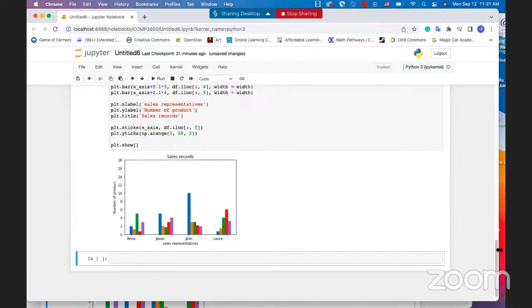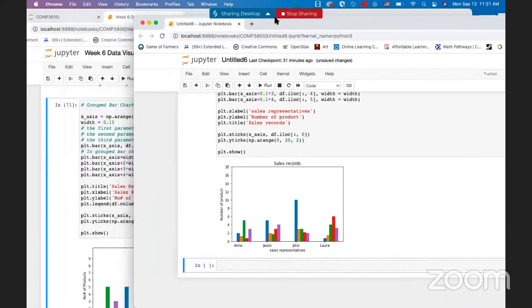And for the bar chart, we can have a legend to explain what this blue group means, what this orange group means. That's called a legend, and you can set up the legend here.